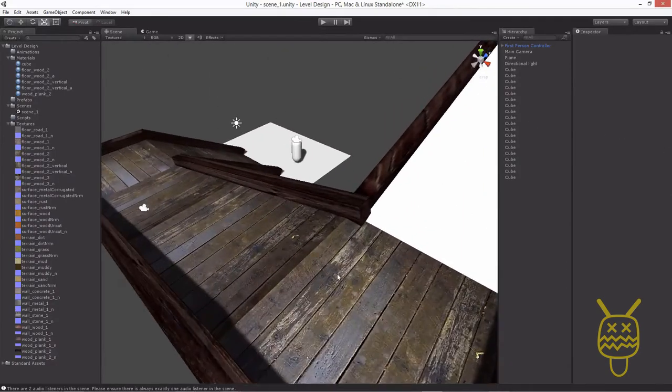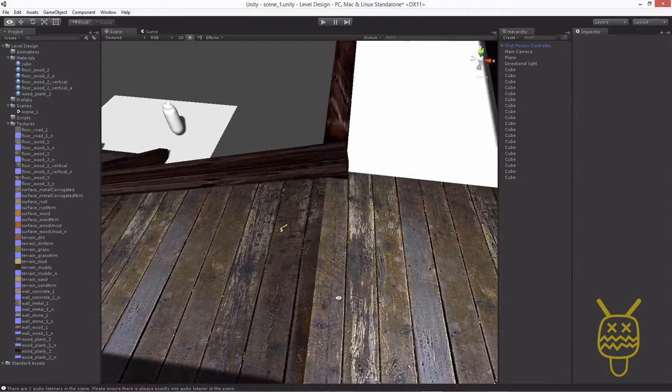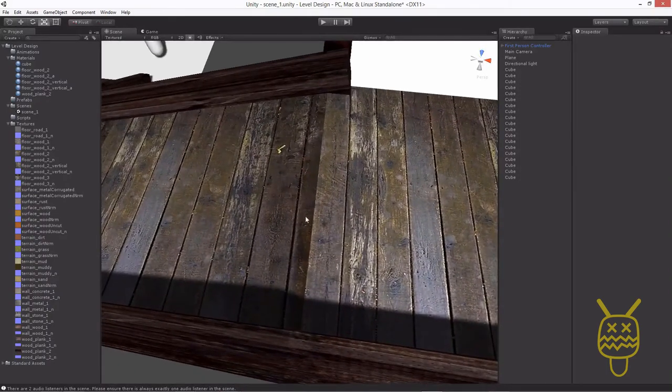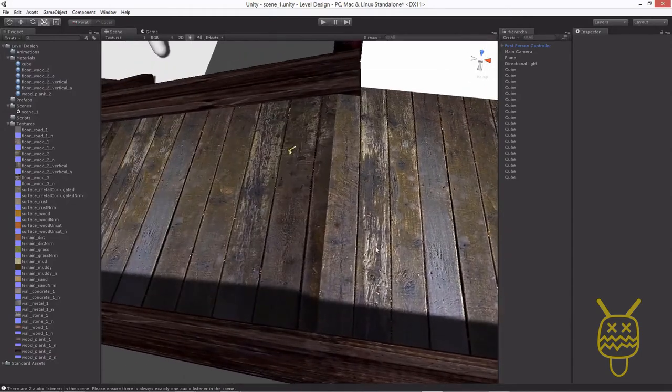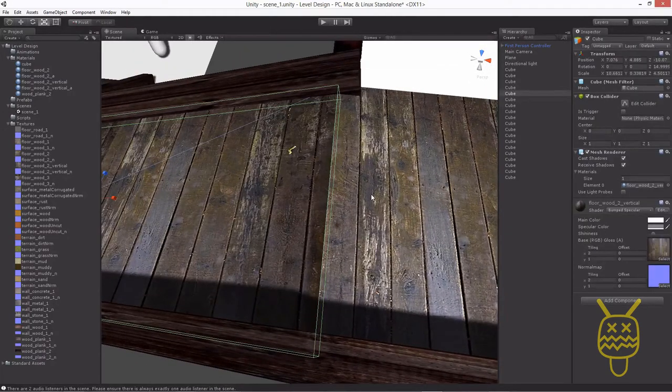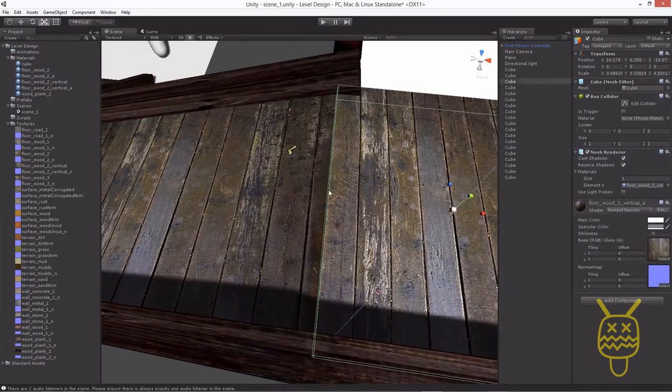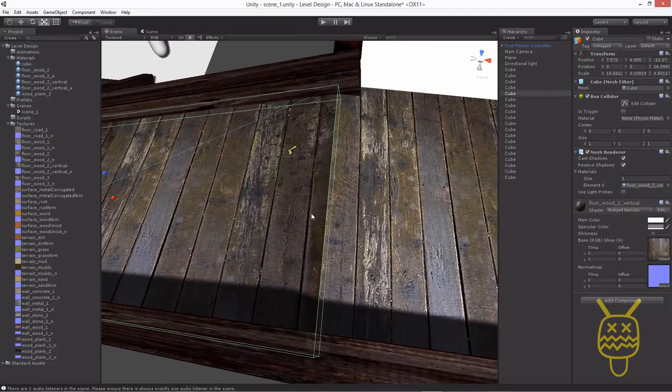Cool. The next part, we've got a really dark texture right here to here. We don't want to really have that much of a difference between the two. So let's go ahead and take one or the other, but let's take this one because we're so near the edge, and place our offset on here.